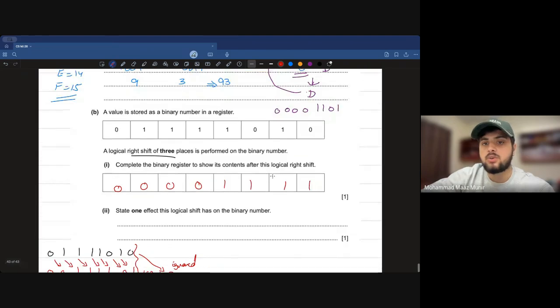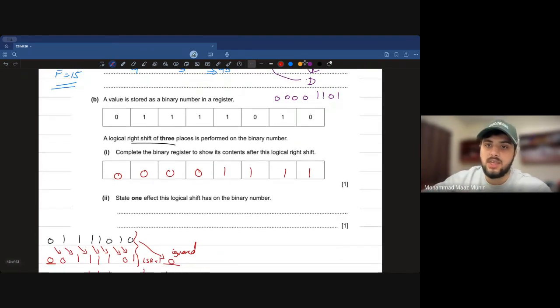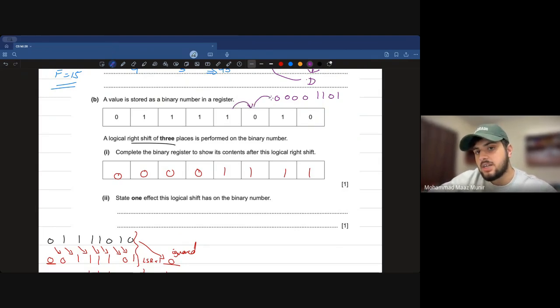And one other shortcut to this, which I would have done अगर मैं exam में होता, is that if I want to do a right shift thrice, this means कि 1 2 3 को छोड़ के this element would be basically moving 3 times. This first one is going to be moving 3 times. So एक दफा ये इधर आ जाना, one shift, then it's going to go up here, second shift, and then this is going to come up here, third shift. So I know that this one eventually after 3 shifts would be up here.